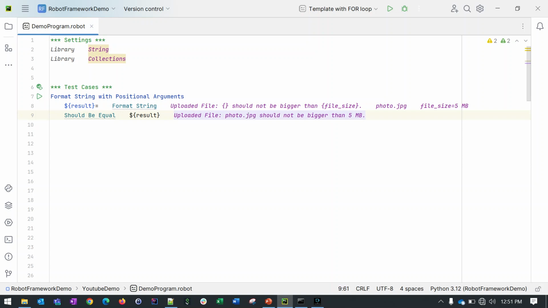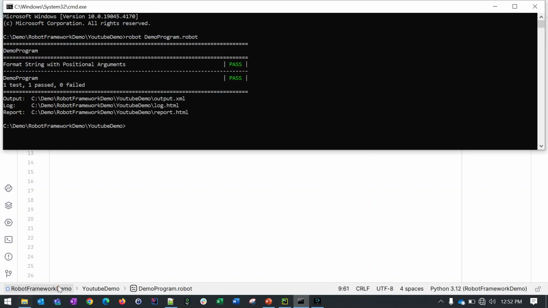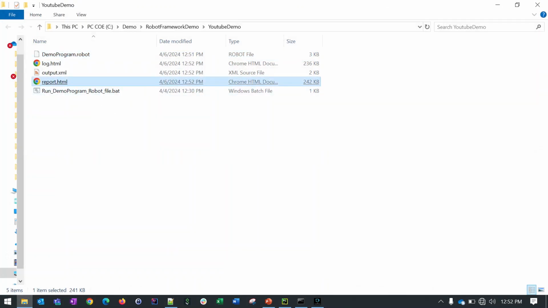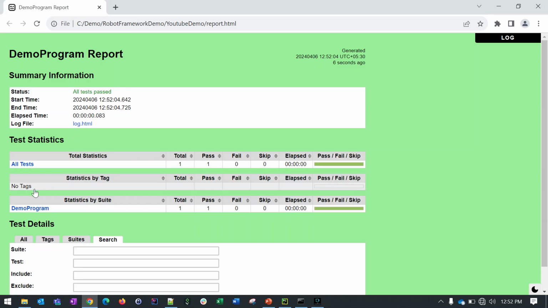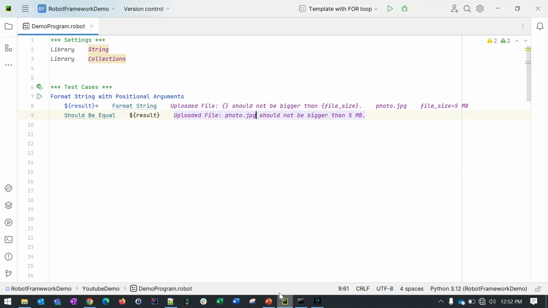Okay, now let's run this program. Robot is completed. As you can see, the test case passes. So wherever the curly brackets are there, it is going to replace that string.